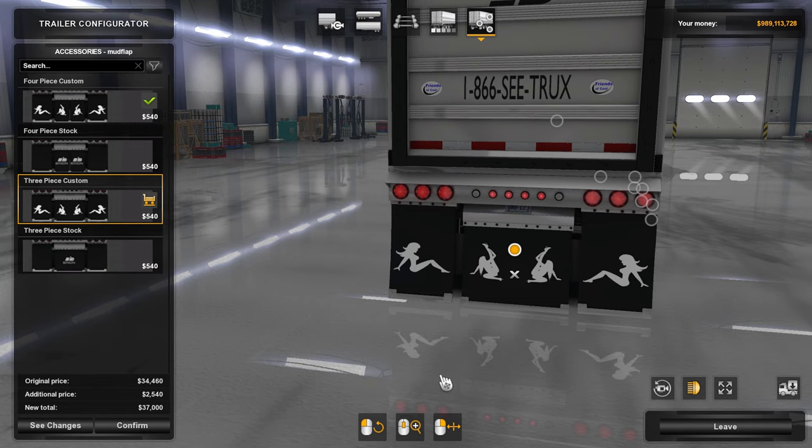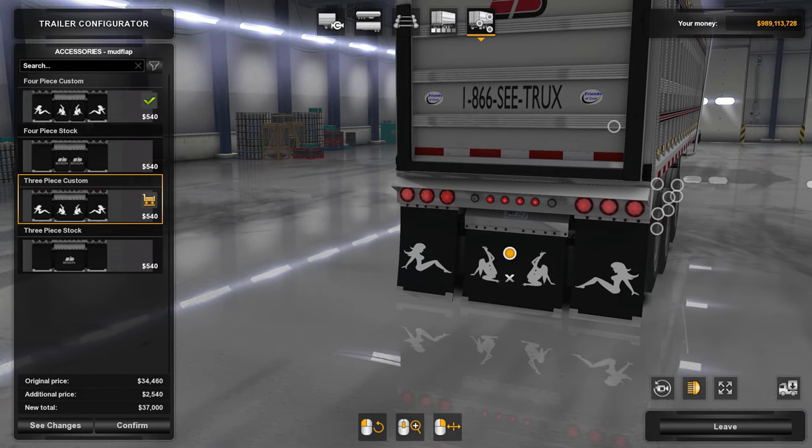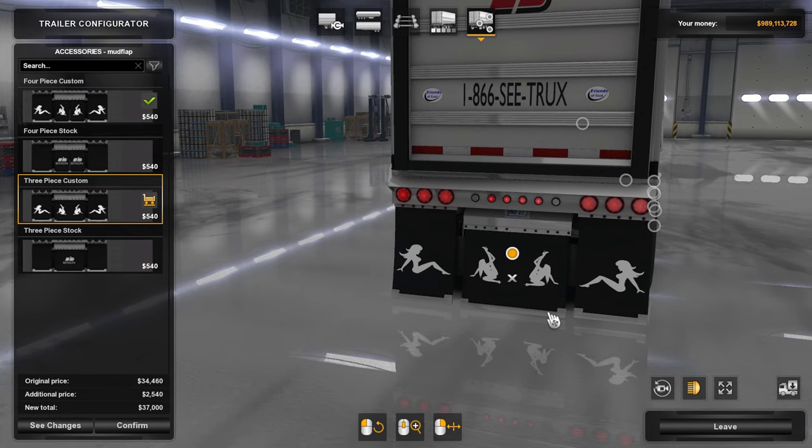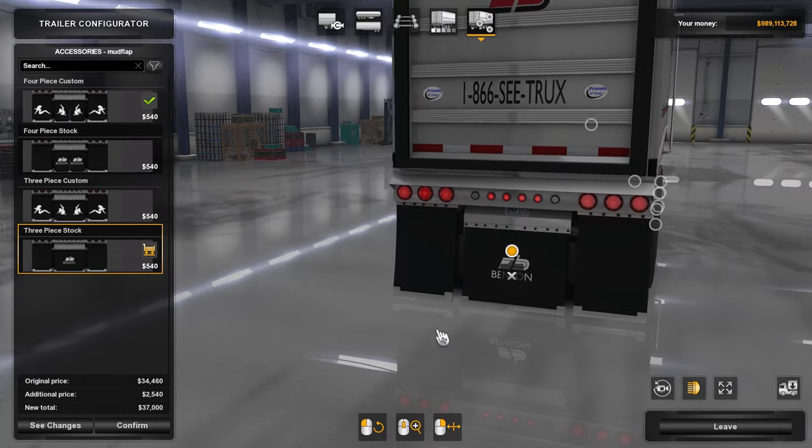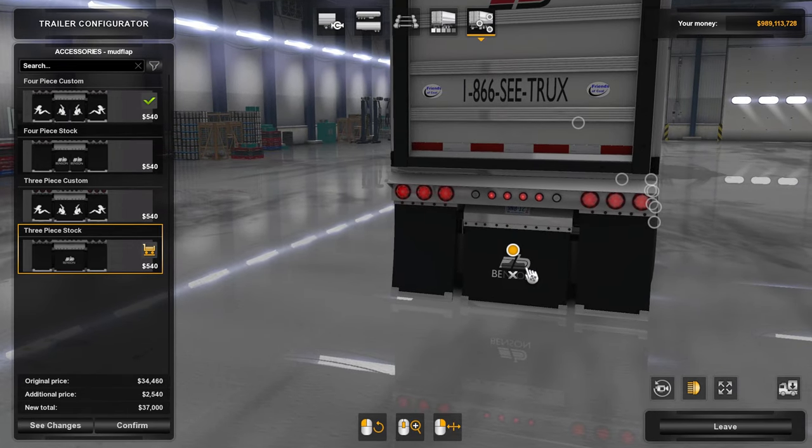You can have a three-piece like this. And if you notice, they are weighted on the bottom. Hope you can see that. If not, look in the shadows, and you can kind of see there. Or a three-piece stock with one in the middle and one on either side.